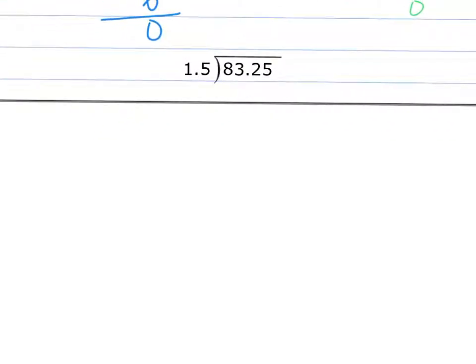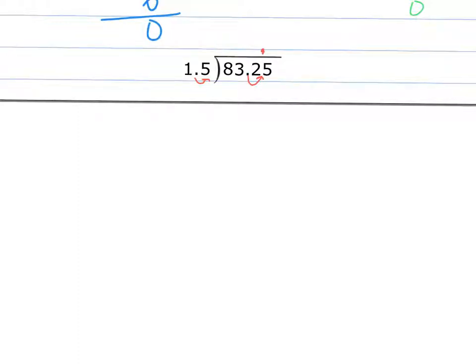One more. Again, pause, try it on your own if you feel comfortable. Otherwise, keep following along with us. 1 and 5/10, we need to make it a whole number. So we move the decimal one spot to the right. So we have to do that on the number under the bracket. And then we carry it straight up above from there.